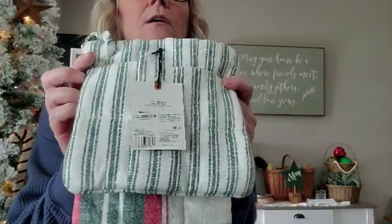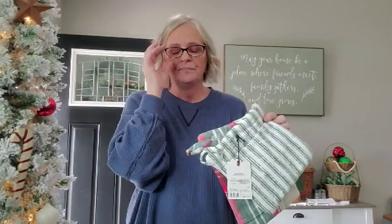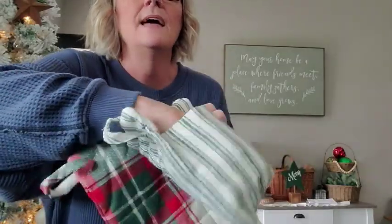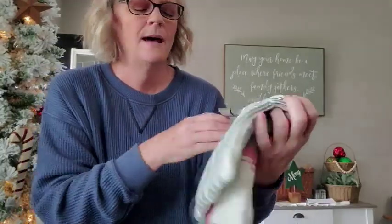And then from Target, of course, I got the shoes that I showed you. And then I got these pot holders. I just got these in the mail today. That fly. Perks of living in the country. Okay. But look at this pot holder. It's got like a pocket in it. How cool is that? And then it has this one.